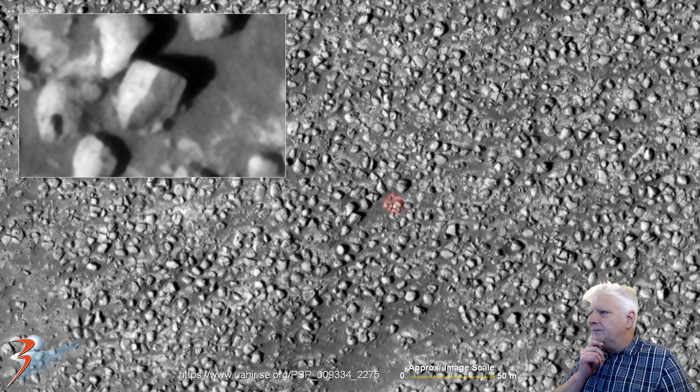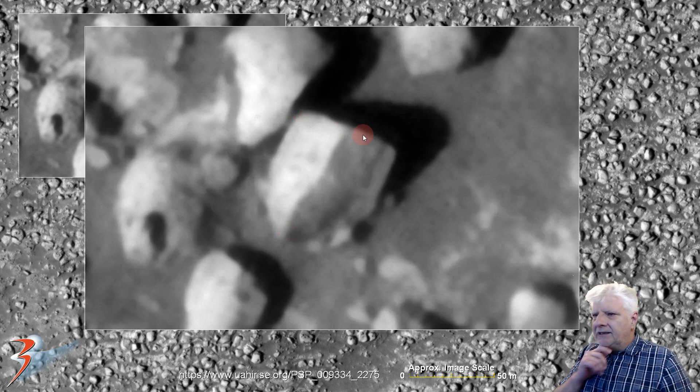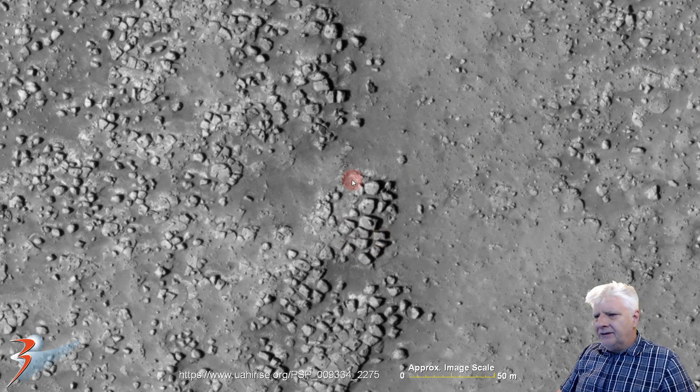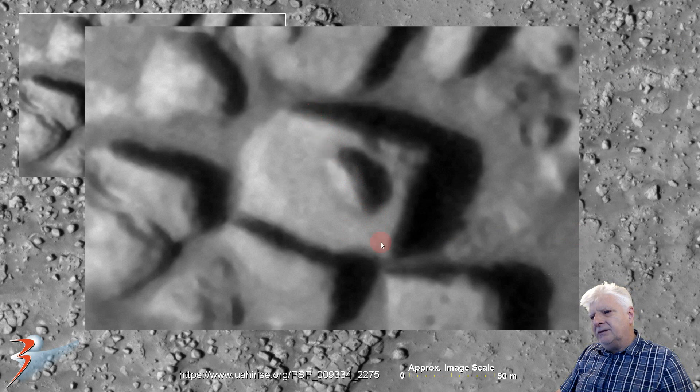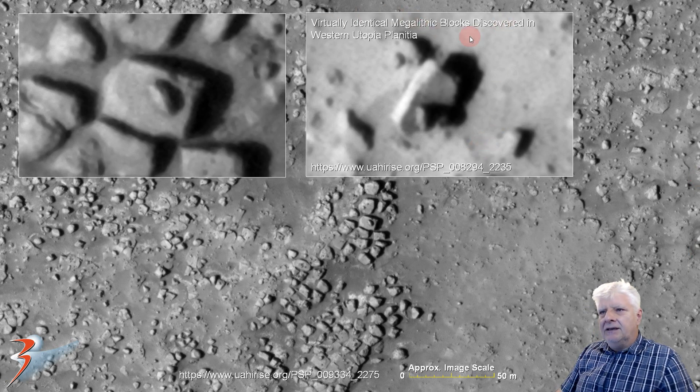We're also going to have a look at some more of these L-shaped pieces. Let's zoom in on that block — you can again see straight edges, right angles, and parallel sides. Another block over here, about 12 to 14 meters long. It's got a strange diagonal part on the top running across the side at almost a 45-degree angle. I featured a similar one recently as well — another block similar in size and shape with a small part on top running across at 45 degrees.